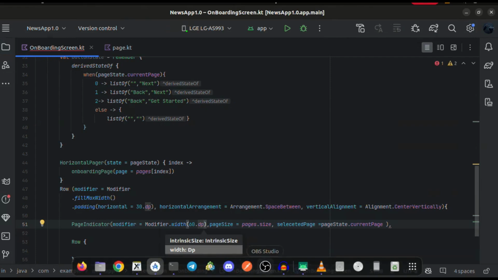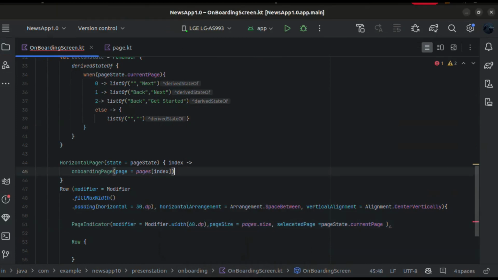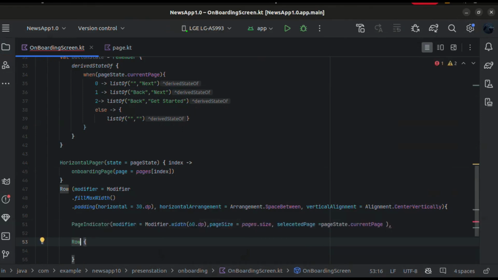So the width will be 60 dp. So the width from this side to this side, that's the width we are taking for the page indicator.